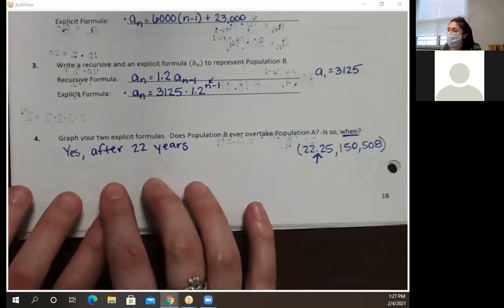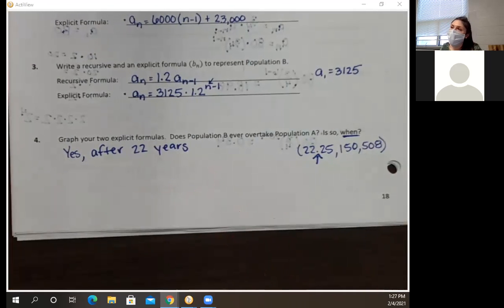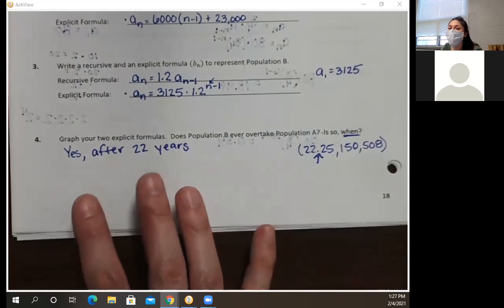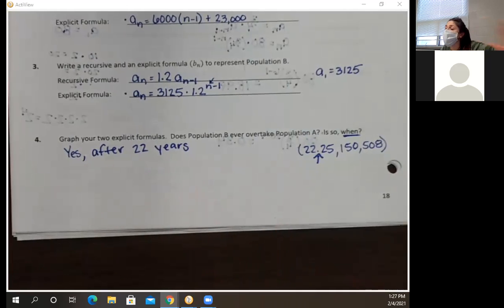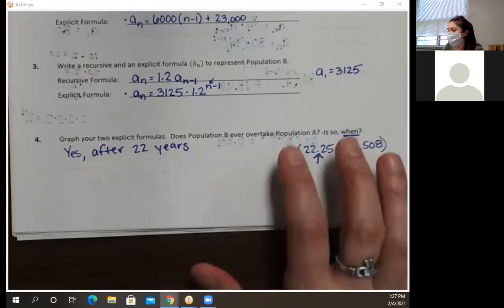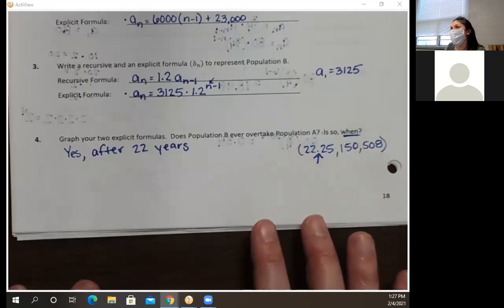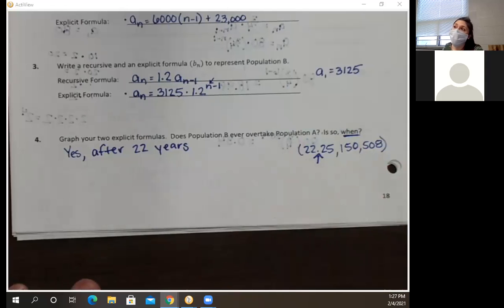So a problem like question number 4 isn't something that I'm going to ask you on, let's say, your unit quiz, but it is kind of a preview for what we're going to look at as we move past Unit 6 in Algebra 1 and when we get into Algebra 2, being able to sort of compare values for different functions and being able to use our graphs to help us with that. Questions for me on page 18?